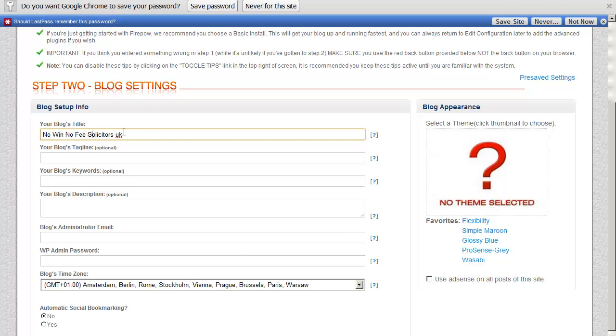Right, so UK, no win no fee solicitors UK, that's the title of the site. That's what I've got in the exact match domain, and basically I couldn't get no win no fee solicitors, so what I did is I added UK to the end. What I do there is I'm trying to keep as high a keyword density to my exact match if I can when it's not available. Now I could have taken hyphens and stuff, that would have been 4 characters and it looks quite ugly, but just by adding UK in here it makes it a little bit better, and it keeps the keyword density quite strong as well.